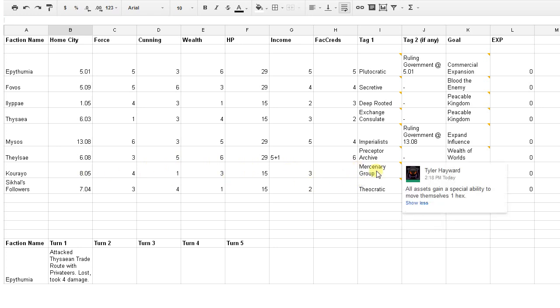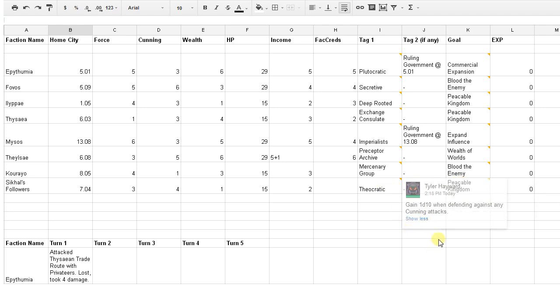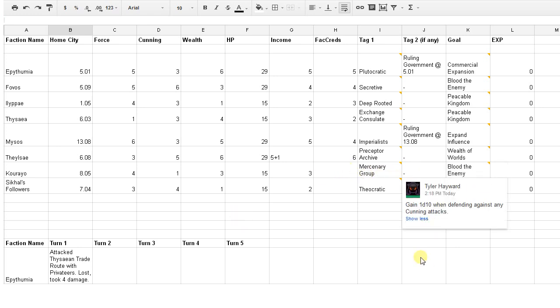Okay, Korayo. Mercenary group that are trying to blood the enemy as well. However, they are allied with Sikal, so they're not just going to invade Sikal and kill all the people. That's not something they're into. So yeah, they're a mercenary group, but I don't know, they're trying to prove themselves against big targets. They're not trying to just slaughter innocent people. That's not really in their pay grade. They're not getting paid for that.